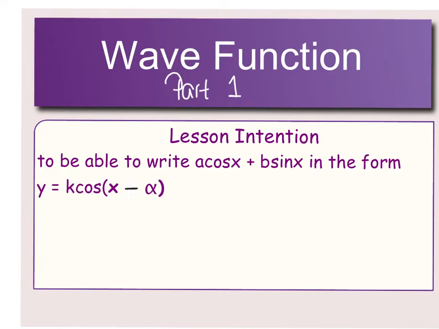Hi, I'm Mrs McTaggart, and this is the first in a series of lessons on the wave function. So this is part 1, where we will focus purely on one of 4 different expansions we could use. We will be looking at the ones where we are using cos bracket x minus alpha, which is classed as the easiest one, so a really nice place to start off.